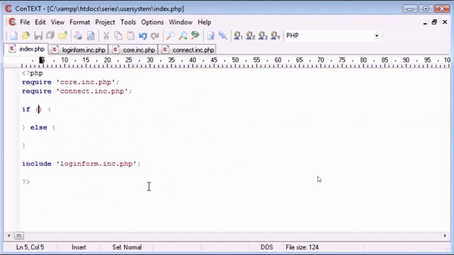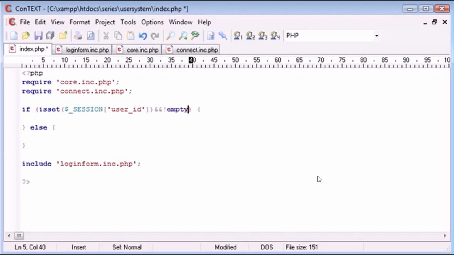So all we need to do is say if isset($_SESSION['user_id']) and not empty($_SESSION['user_id']). So for any reason that a session called user_id has been set and it's not empty, then we still run this code.